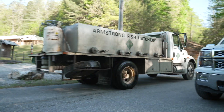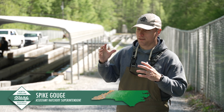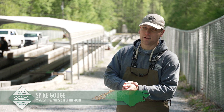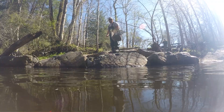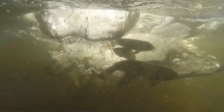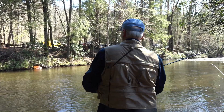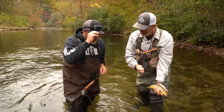My motto is always, it's the people's fish, we just raise them. That's a big part of our job — we try to raise as many as we can, as big as we can, as fast as we can. That makes your job fulfilling. You get out on the truck, you get out on the water, you're stocking fish in, people are happy, they're excited, they're waiting on you. It makes you happy — they've got a big smile on their face, or an angler catches one right in front of you as you're putting it out. So that's a big deal.